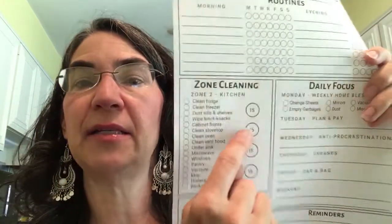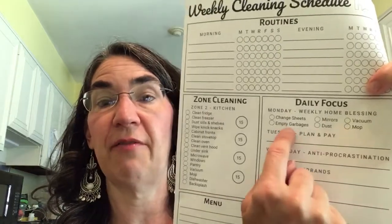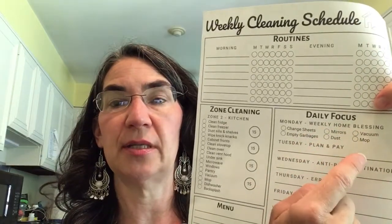We're way past Monday, but Monday is the weekly home blessing. Fly Lady has seven things, and the seventh one is purge your magazines and any mail you haven't dealt with. That's not on Steph's list — she only does six — but make sure every week you're purging your mail. If you're getting magazines you don't care about, recycle them or just throw them in the trash.